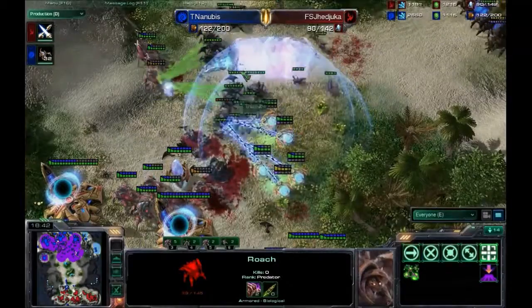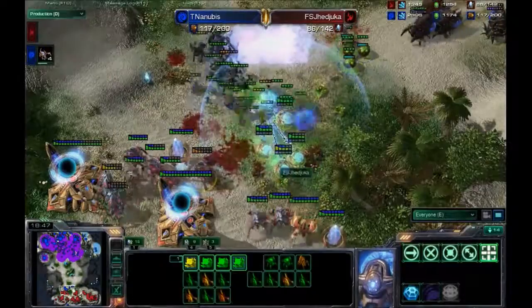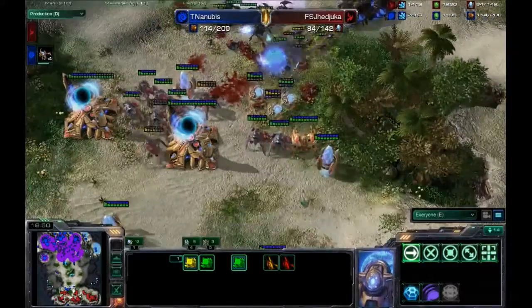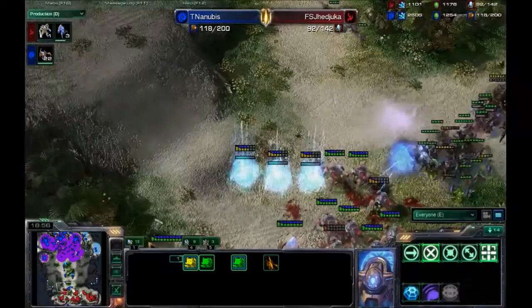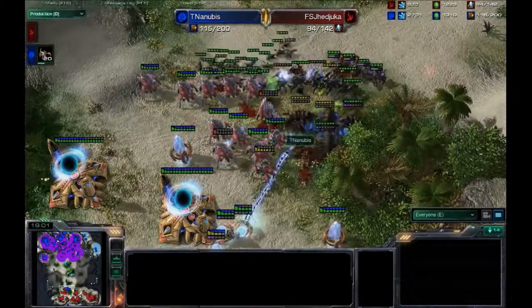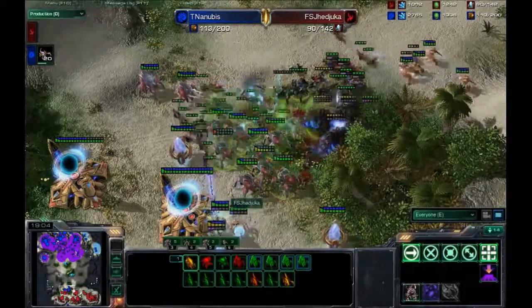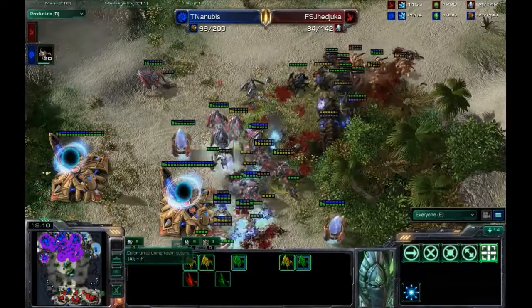So this is the kind of timing push that is quite deadly for Protoss. So if you don't get the force fields correctly and your immortals don't survive, yeah, most of the time it's actually curtains for Protoss. So good fungals. Yep, good targeting, good target fire by the Zerg, focusing down the immortals. So as the links stream in and more roaches stream in.